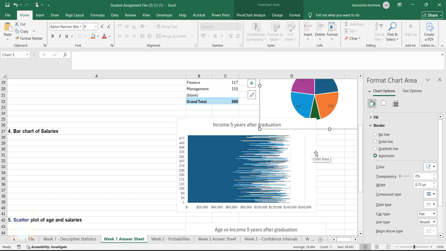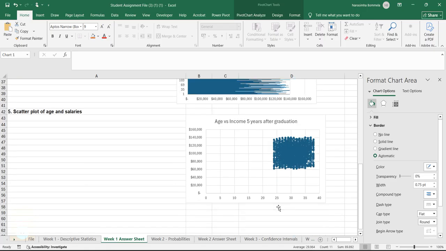The bar chart clearly shows the highest value is 140,000 in the budget of salaries, and the least value is around 50,000 or 60,000. So the minimum value is 60,000 and the maximum value is 140,000. You should provide that interpretation clearly.